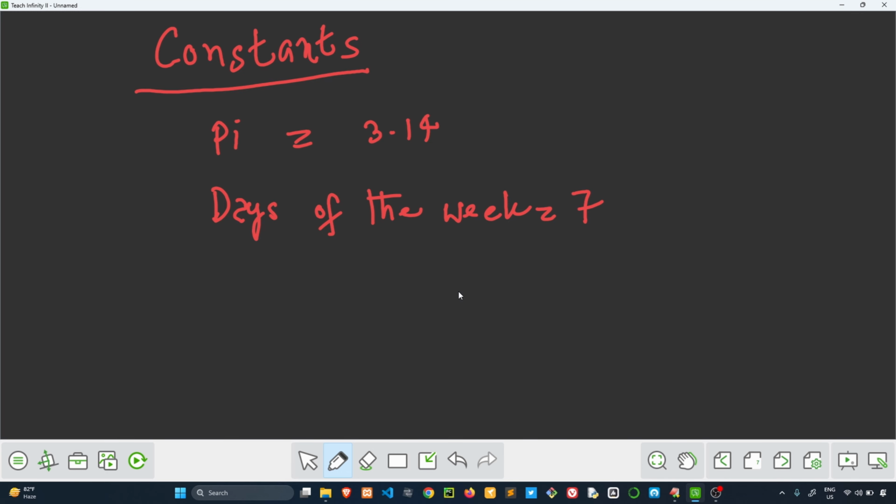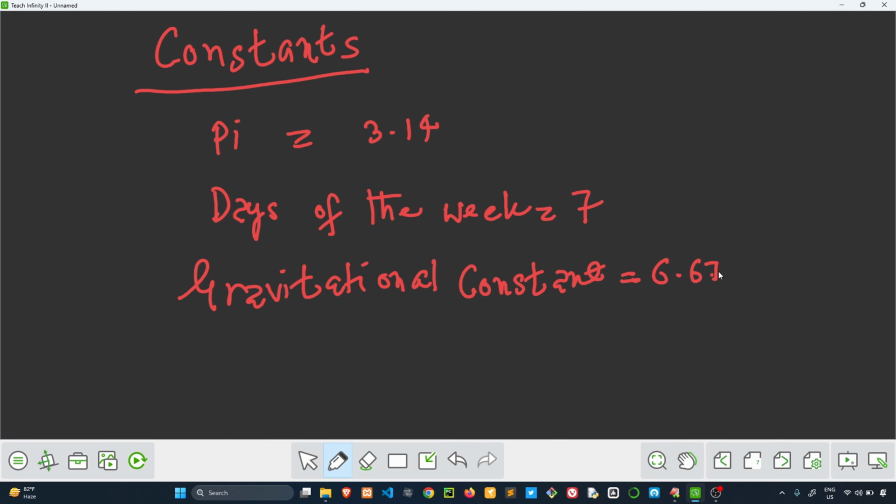Also, another example of a constant would be the gravitational constant, and the value of it is 6.6743 times 10 raised to the power minus 11. So this is also a constant because its value is set and it can't be changed. So these are the examples of constants, and what a constant basically is, is a fixed value that has been stored in a variable, but this variable is constant here. So the value cannot be changed, and that's why we call these types of containers constants and not variables, because once the value is set, we cannot change it.